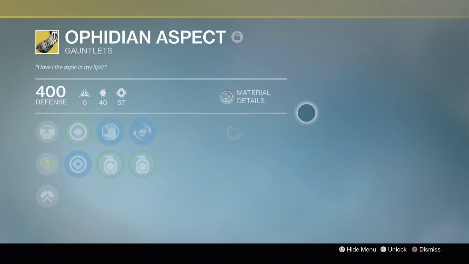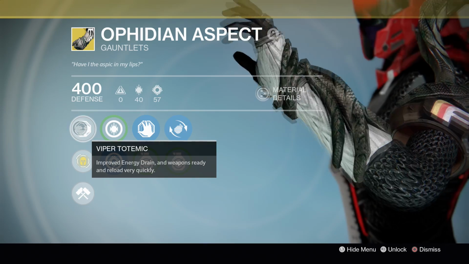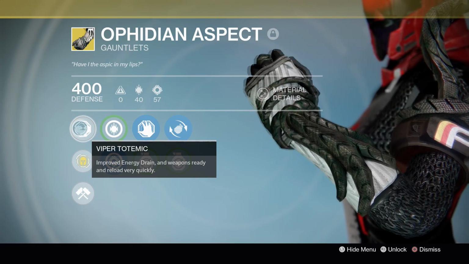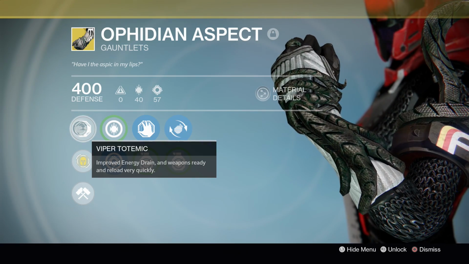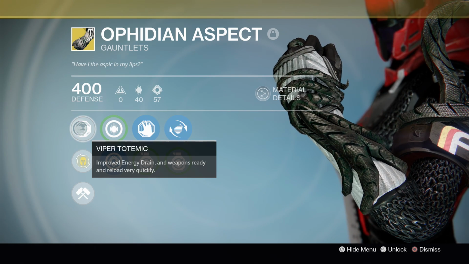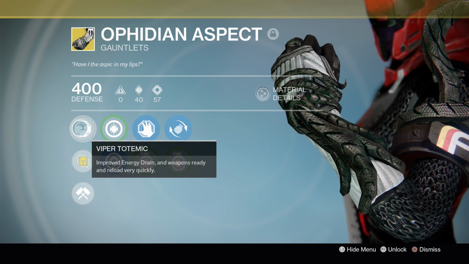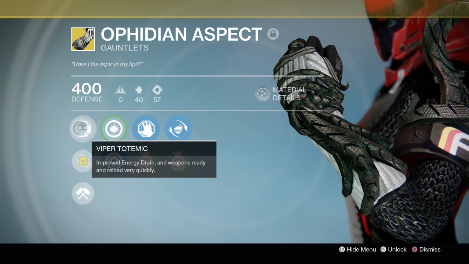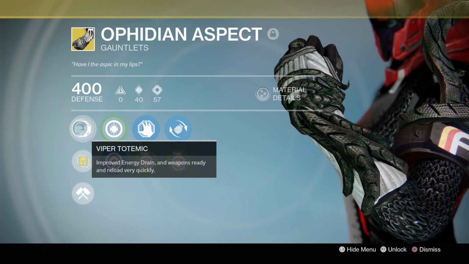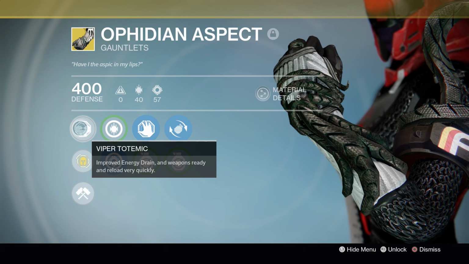Now, besides improving your energy drain, we look here, it says weapons ready and reload very quickly. Basically what this does is gives you quick draw and snapshot for free with your gloves as well. This is almost like if I was using my Hunter and getting that extra reload speed from them in the perks. It's very, very similar. So I've got some of my Hunter type abilities thrown into this build just by wearing these Ophidian aspects.